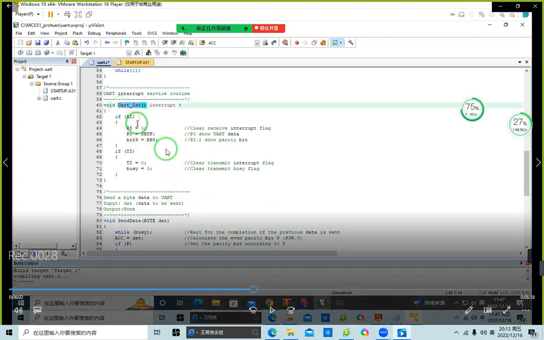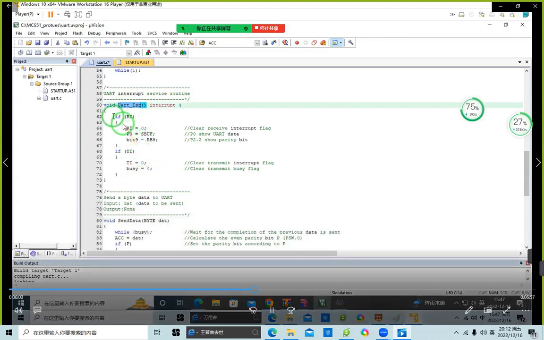This send string will also generate an interrupt. This interrupt will process not only the send out interrupt, but also the receive interrupt. So here is the send out interrupt. Here is the receive interrupt.